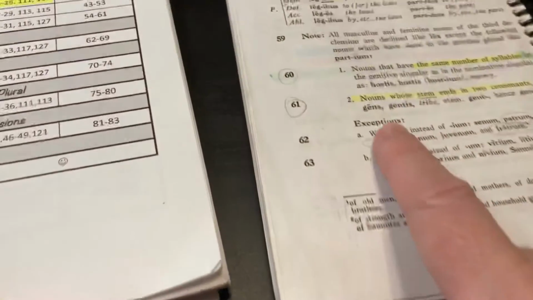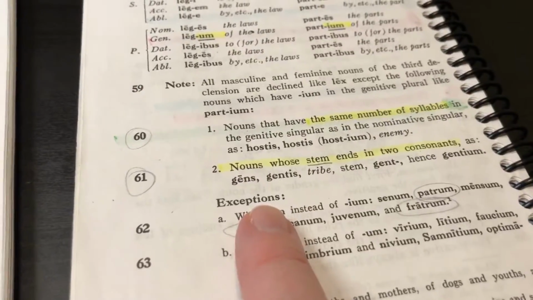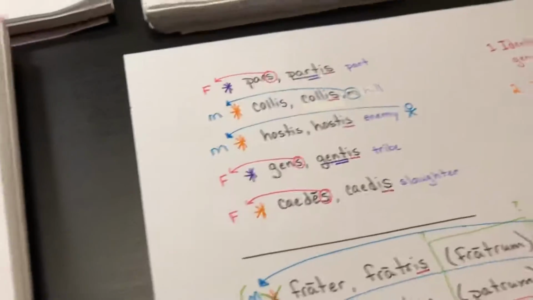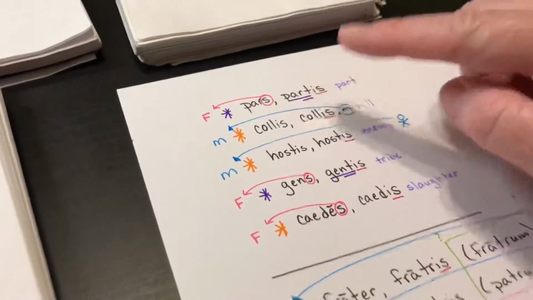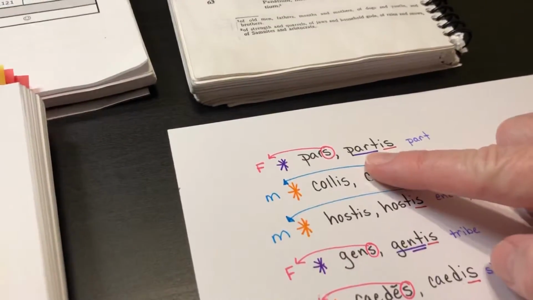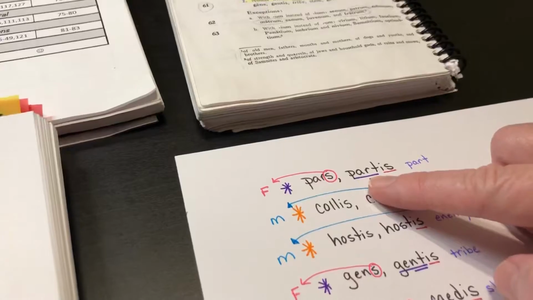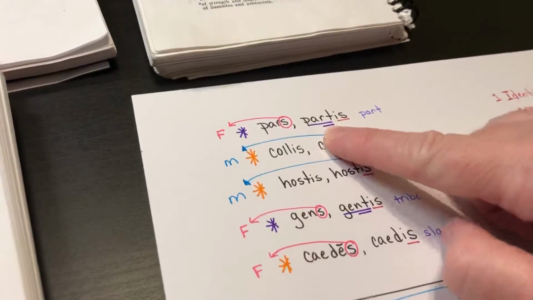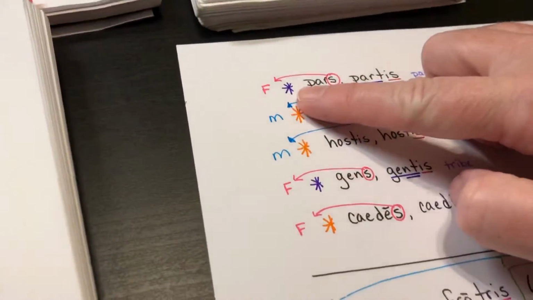Rule 61 in the book says that if the stem ends in 2 consonants, then you're going to follow pars. So we had a little refresher. How do we find the stem? We went through all of our nouns and we underlined the stem, the ones that we had not already marked with our orange asterisk here. The stem is found in the genitive singular when you take off the ending. So if we notice that the last 2 letters were consonants, then we were like, yep, sure enough, it follows rule 61. So because I wrote rule 61 in purple, we put a purple asterisk here.